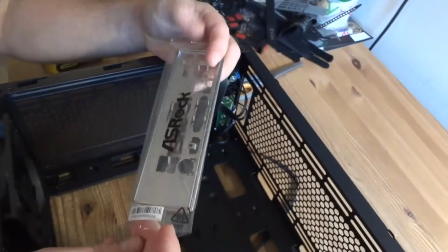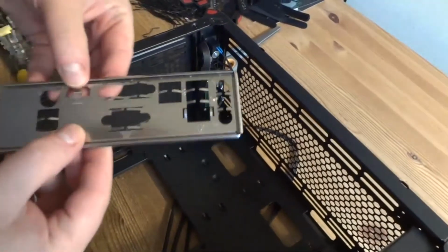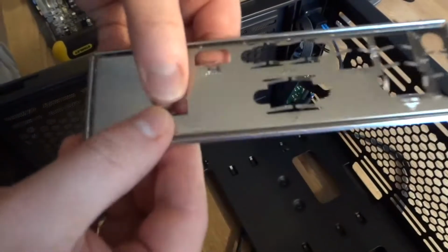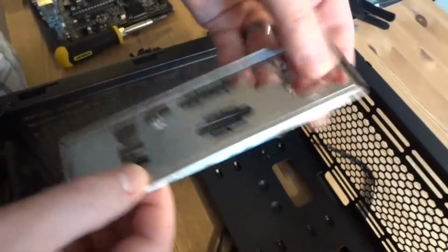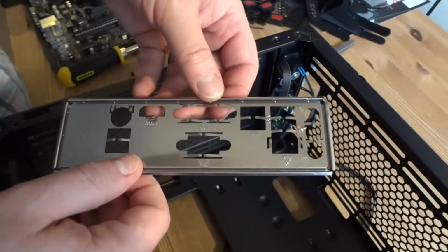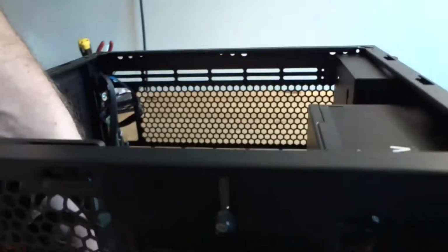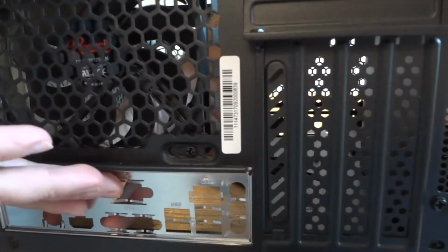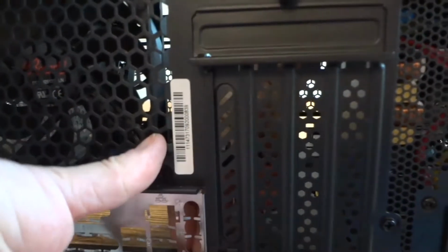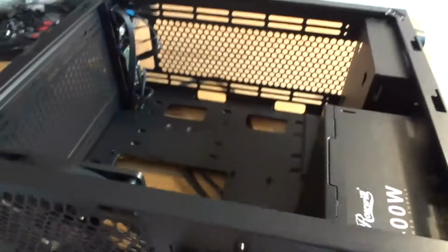Rear input-output panel shield. This metal things here, I just flatten them a little bit so they don't stick out too much, but you don't have to bend them back and forth out of the way because they are actually needed for a contact in case there is a short or something. They're gonna be contacting the ports on the back of the motherboard. So you place it like this, just align carefully and then push it in till it snaps in place. That's it. Now I'm ready to install the motherboard.